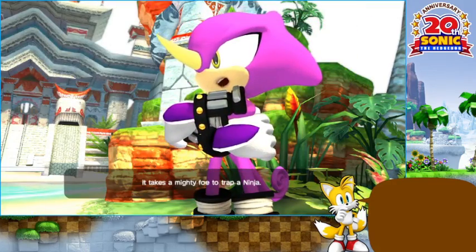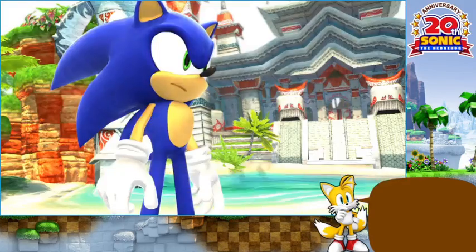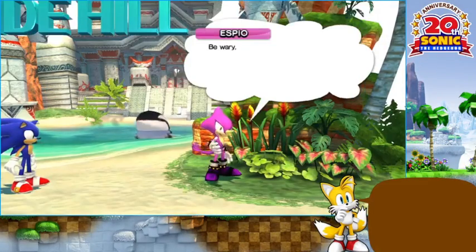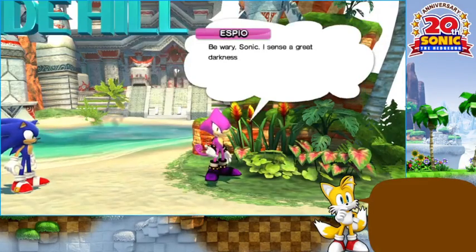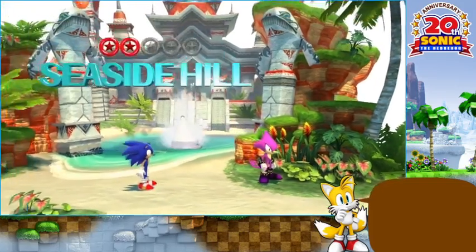It takes a mighty foe to trap a ninja. Be on your guard, Sonic. I never noticed that Espio's back spines are black now. Beware, Sonic. I sense a great darkness in that enemy.